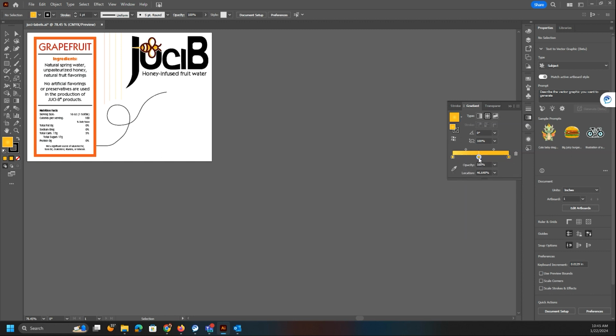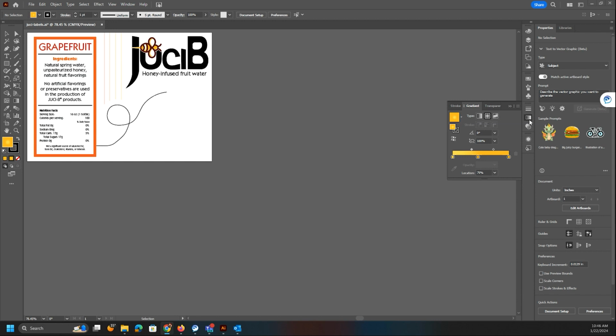And I'm going to drag this until the location says it's about 45-ish%. And I can actually go down here and change it to 45 to be exact. Now there are these little small diamonds right here. So we're going to click on the one that's between the first and the second one. And we're going to drag it until you see the location say about 75, or you can just double click and change it to 75.